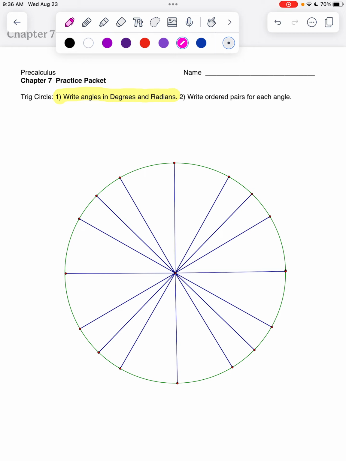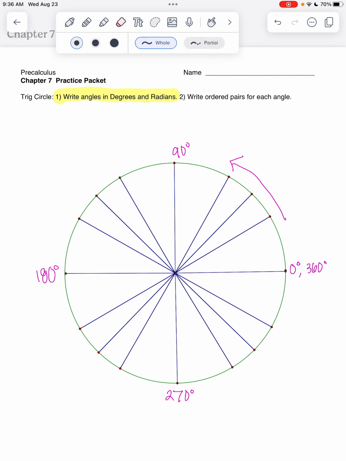Okay, so if I'm looking at the circle, we're always going to start with our initial part right there. We mentioned that in the Twizzler activity. We're always going to start with 0 degrees right there. Up here, that's our 90 degrees. Over there, we got our 180 degrees. Down under, we have 270 degrees. And then full circle, this is also going to be 360 degrees. Now, when we're looking at the unit circle, if we have our positive angles, we're always going to go counterclockwise, okay?